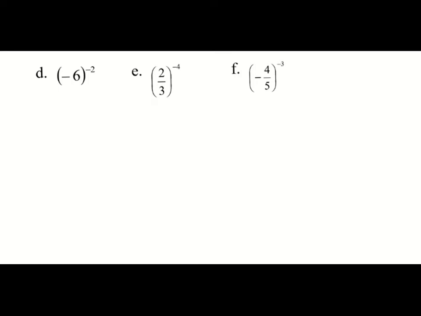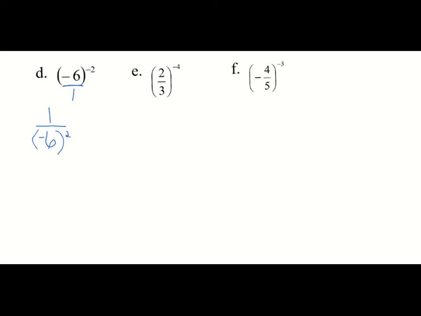All right, and so for here, we're going to continue with our negative exponents and simplifying so we have positive exponents. Now we have -6 to the -2nd power, and we know it's the whole -6 because they put parentheses around it. So again, I'm just going to flip it. I'm going to put the 1 underneath. Now, when I flip this, it's not going to change the base. The base is still going to remain negative. It's only the exponent that becomes positive. So my answer here is going to be 1 over -6 to the 2nd power.